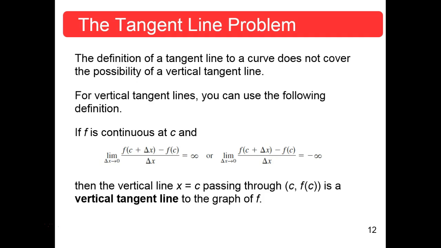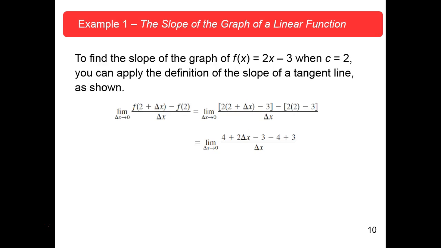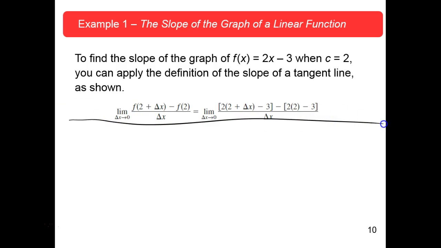Okay. Looks like they're skipping example 2, so let's go back and do example 2, and maybe we'll do a little bit better job on it. Okay? Let's do example 2. Find the slopes of the tangent lines to the graph of f of x is equal to x squared plus 1 at the points 0, 1 and negative 1, 2.